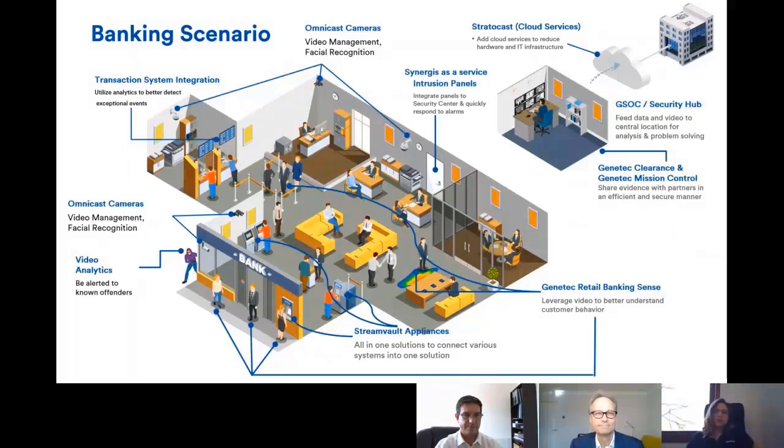So this is what we prepared, in a way, how we understand the connected bank. Of course, we start from the video system, so we have the video management in place. Video management can be on premises, and still in 75% of the cases it can be in the cloud. For the remote operator, it doesn't really matter where it's located. Important is that today you still might find yourself with an infrastructure which doesn't allow you to move to the cloud quickly, but you need a solution which, when you're ready, will allow you to move smoothly towards the cloud without changing the interface, without changing pretty much anything else except the location of the video archives.